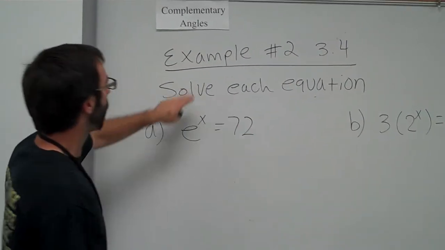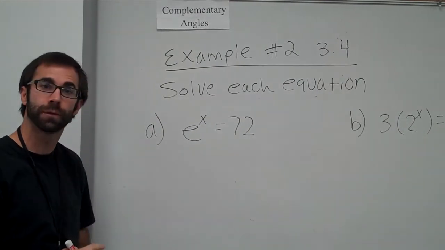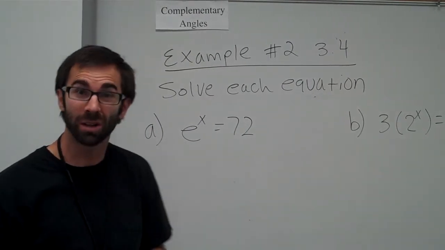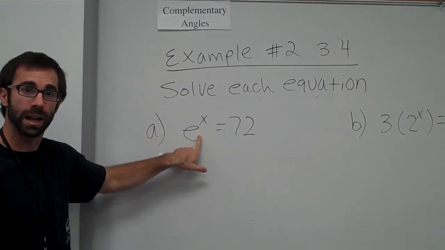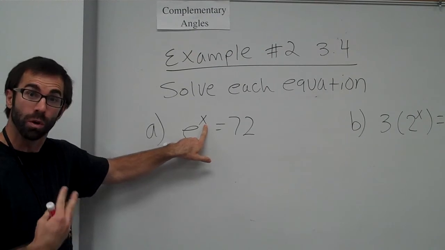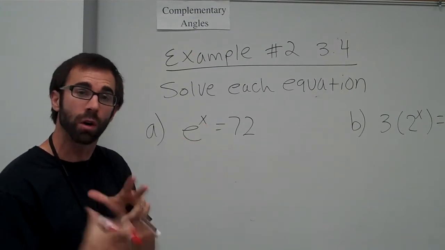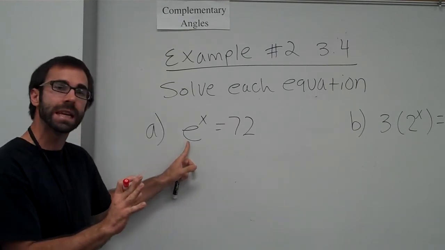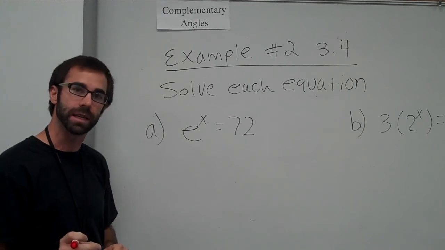All right. So we're now to example number 2 in section 3.4, and we're trying to solve for x here using our natural logs and using our logs right here, right? So no one probably could do this in their head right now, saying e to what kind of numerical value is going to give you 72. So we're going to have to use our inverse property or something like that to get rid of e. So let's think about one of our logs or natural logs that has a base e.